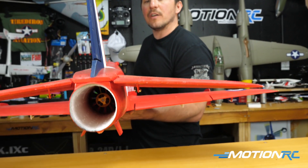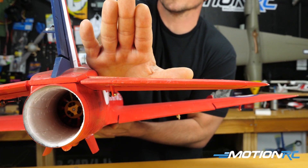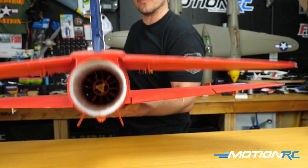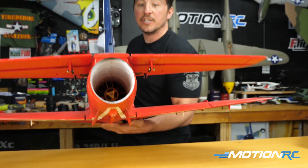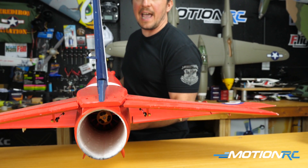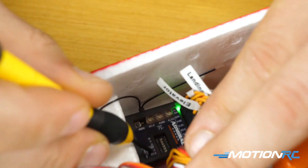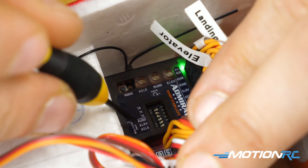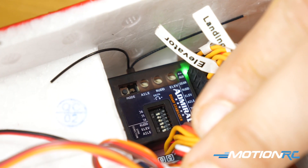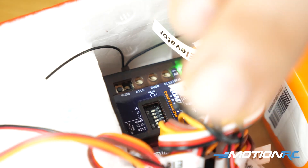Let's go to our elevators. When I do a nose-down situation, my elevator should pop up because it wants to correct back and get my nose up again. But you can see I go nose down and my elevators are going down — so that's reversed, that is wrong. So what we do is go back to our pots. I'm looking for the one that says elevator, and that's pot number two. I'm going to move that DIP switch over to the on position, so now you can see that the middle one — one, two, three — that one is now on.